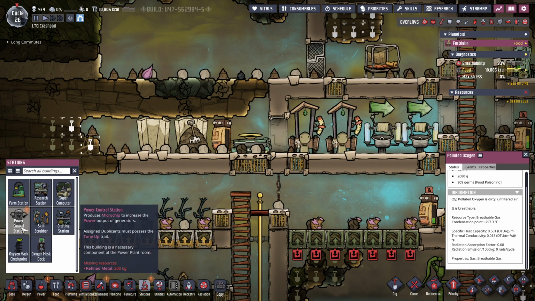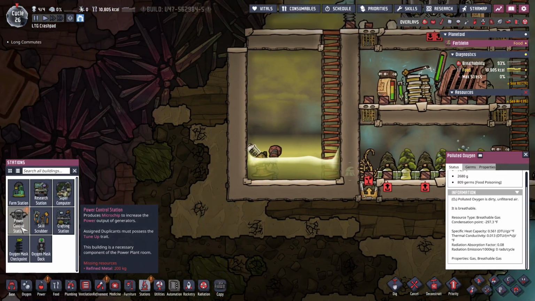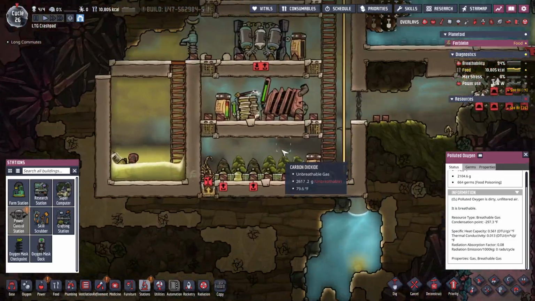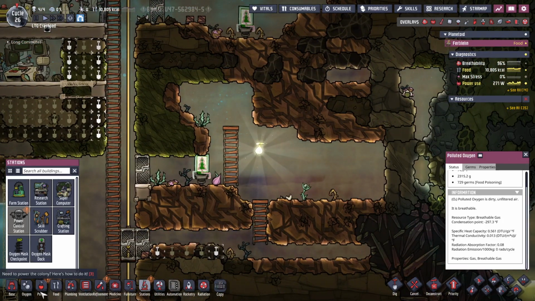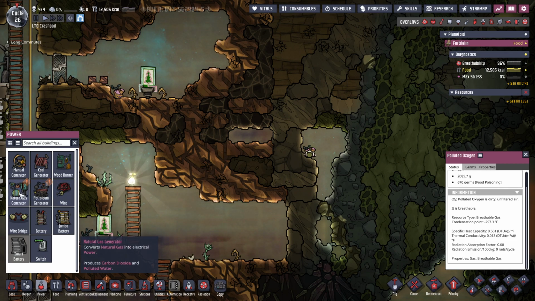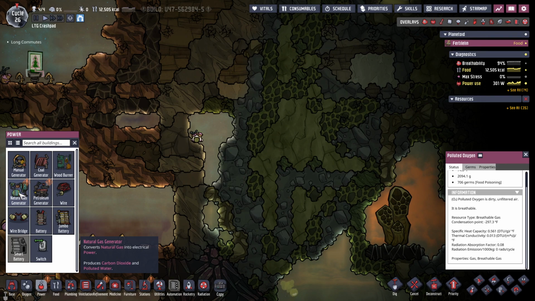Stations. Power control station. I wanted this. Then I could make a power room. Is the game running right now? No. There we go. Does the power control room get distracted way too easy? I think I really want to do natural gas somehow. Produces carbon dioxide and polluted water. That's kind of amazing. So natural gas, this geyser might produce power plus CO2 plus water for me.